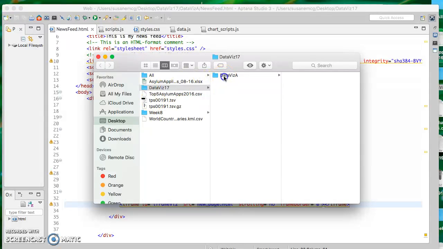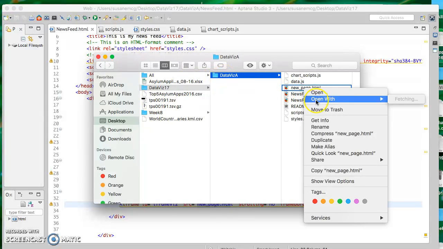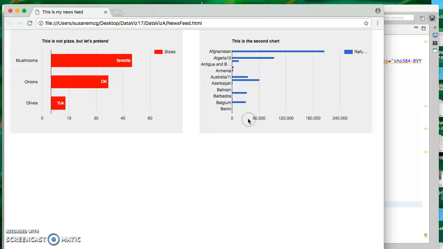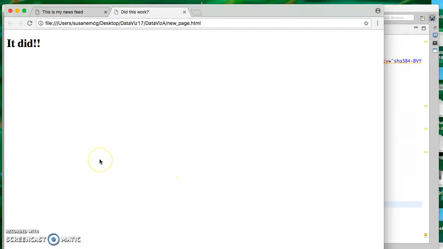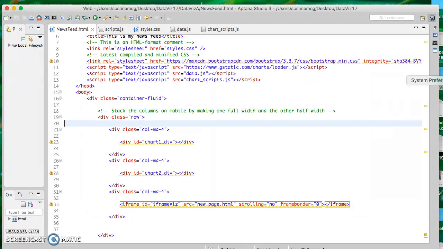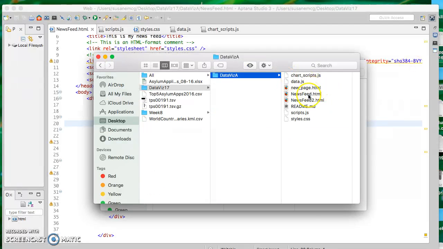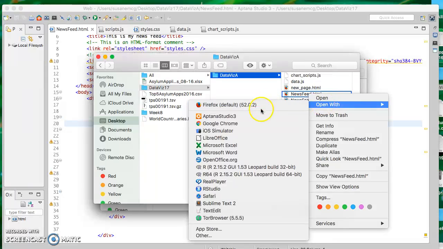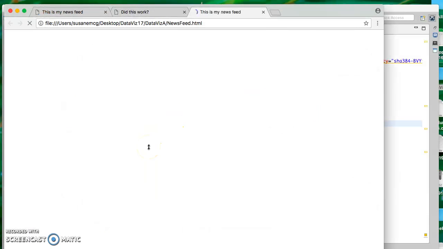It's from very early on in the class. So I can open this up with Chrome, and again, this is just my placeholder, right? I'm not worrying about what's in here. This was just one of our demos, and so I can test that I have implemented everything correctly by opening my main page now in Chrome and taking a look at it and seeing what I see.